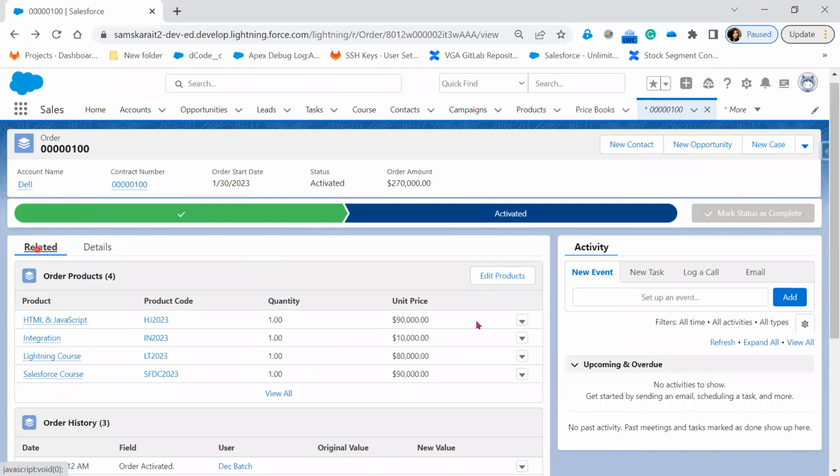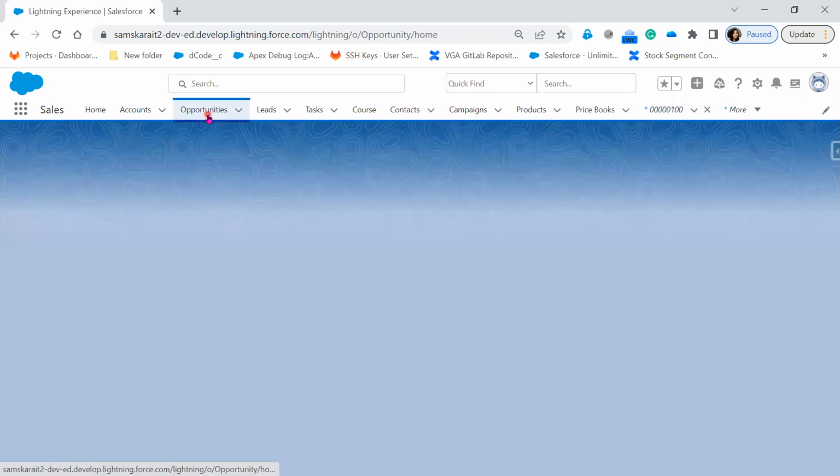Now, you might be getting a question. When we created the order, why do we need to add the products? The problem here is an out of the box Salesforce problem: you cannot convert the quote which we have created on the opportunity.